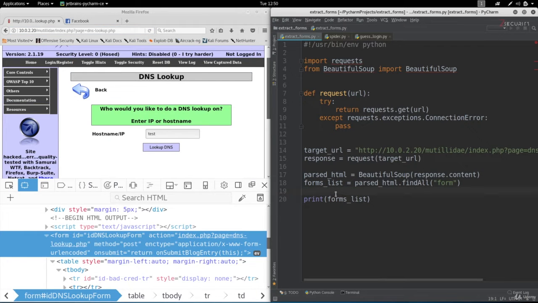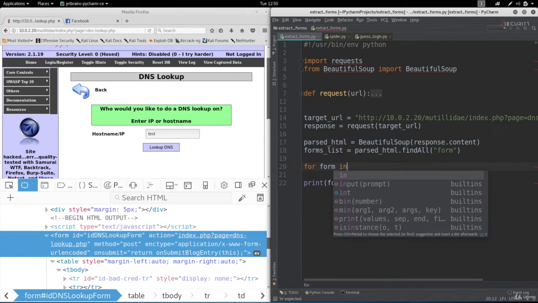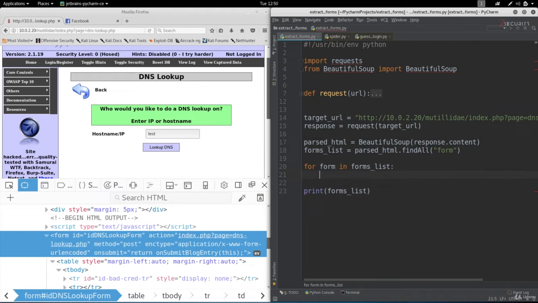Now, in our code, right now we are printing the forms list, which is basically a list in which each element is a form in the target HTML page. So let's assume that this list contains more than one element, and I want to access all of these elements because, like I said, we want to extract all the forms. Then what I'd do is I'd use a loop like we've seen before. So all we have to do is we're just going to do for form in my forms list. I want to print the form.